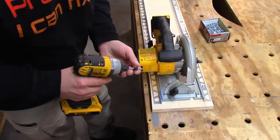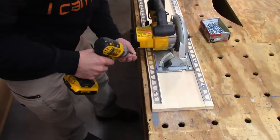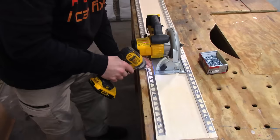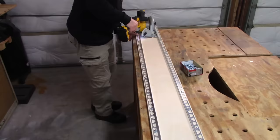Now we're going to use the saw with the masking tape on the side to set the opposite side of the track. Just push the second track up against the saw and screw it down. And then move the saw along and screw it down, working your way from one end to the other. Don't make it too tight, don't leave it too loose. You have to just get it in between so you have a nice snug fit.